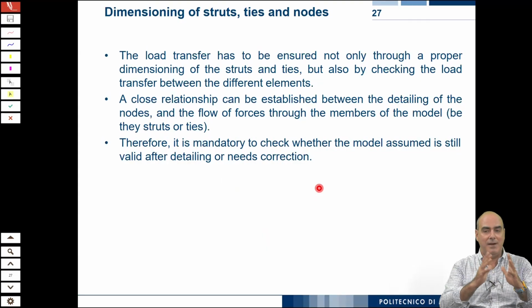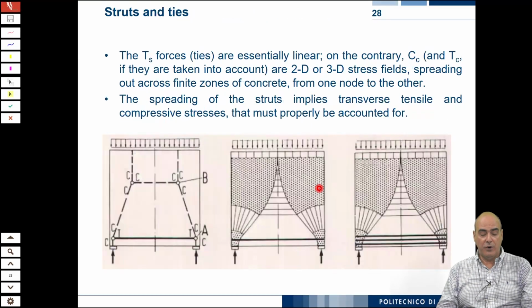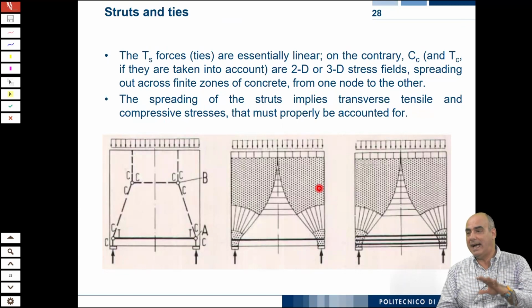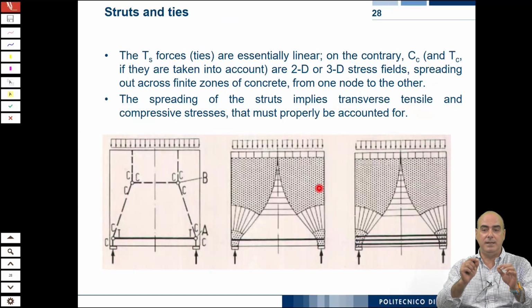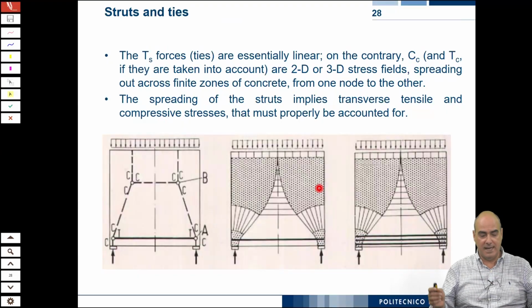But let us assume that we have understood how we can figure out the load paths according to which we design our strut and tie. Then we must understand how we design the struts, how we design the ties, and how we design the nodes. For the ties, it's very simple. The ties are reinforcements. So if we have our strut model and calculate the force, then we know that the force is equal to the area of the reinforcement times its yielding strength. Very simple, the design of the tie.